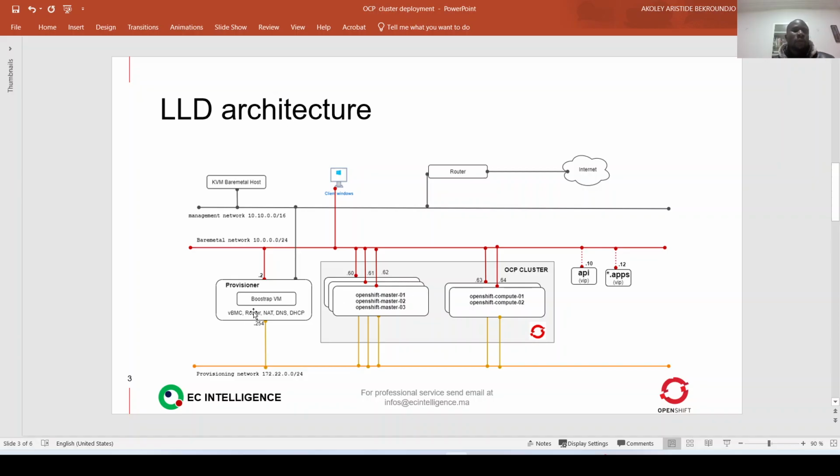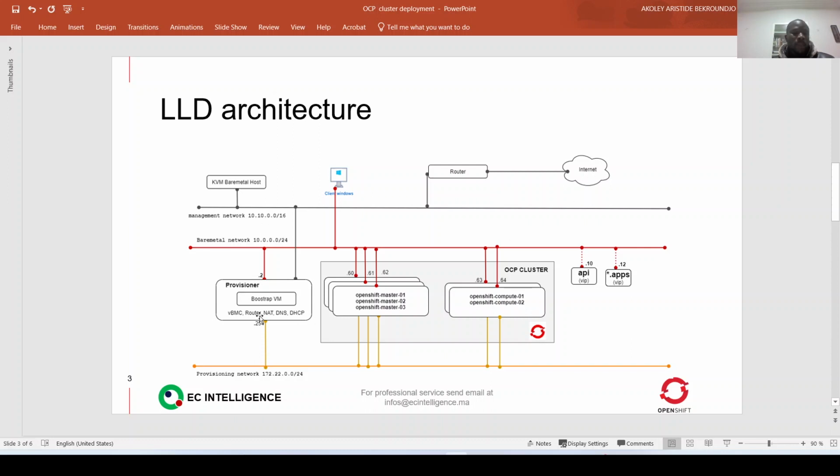And after that, we have the router. This router is there because the provisioner node is connected to the bare metal network, and also to the management network, which is connected to the internet, the external world of my cluster.